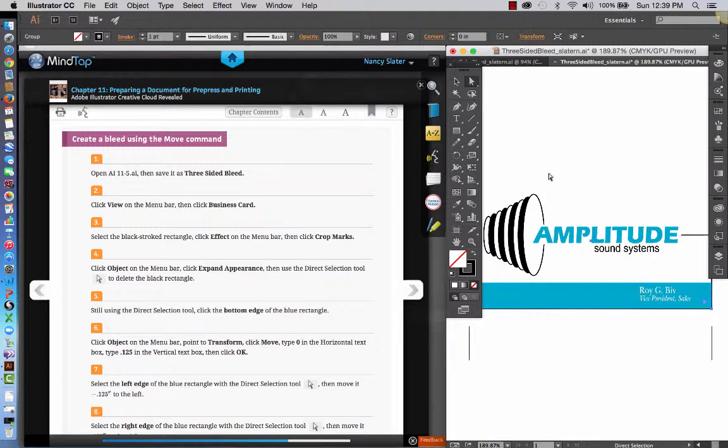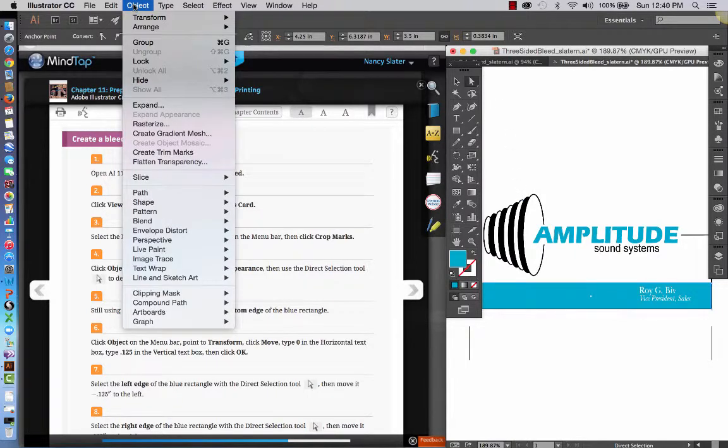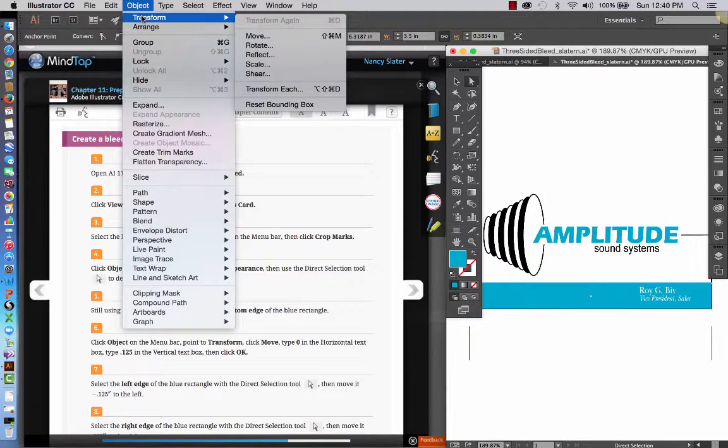Still using the Direct Selection tool, we're going to click the bottom edge of the rectangle. We're going to go to Object. We're going to point to Transform.